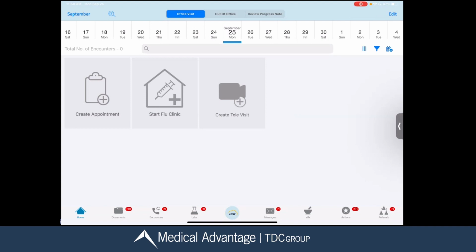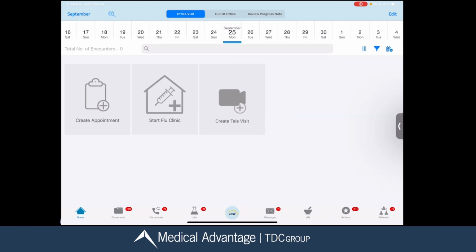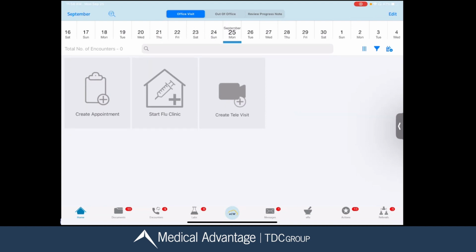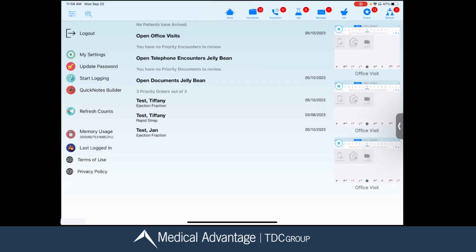So the first thing we're going to do is review the settings that come along with your eClinicalTouch, to ensure that the environment is set up in a way that makes sense for you as you're using the application. To access the settings portion of your eClinicalTouch application, down at the very bottom, you'll see an ECW icon. If you click on that ECW icon, it's going to take you into this view here.